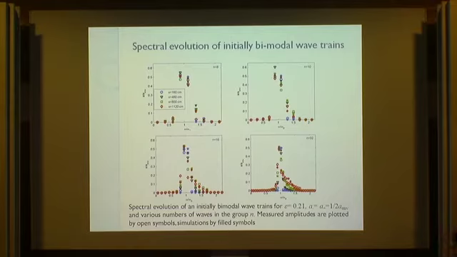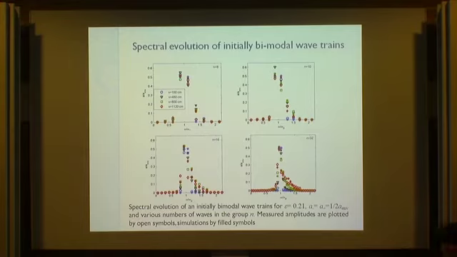Here I must highlight that when we made simulations, we allowed a number of waves around the carrier frequency to change, to move. So we put it into calculations. But you see that in this part of the spectrum nothing occurs, just because in the model there are these waves, but they are not affected by nonlinear interactions. And we see the closer the waves are, the more interactions in the high frequency part of the spectrum.